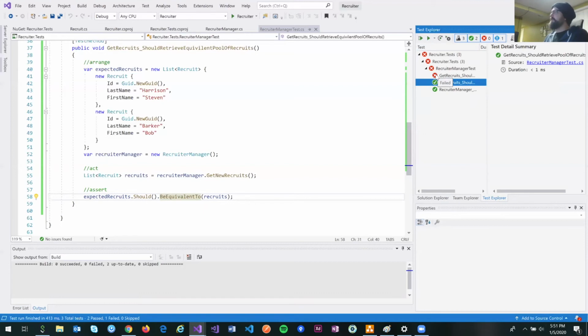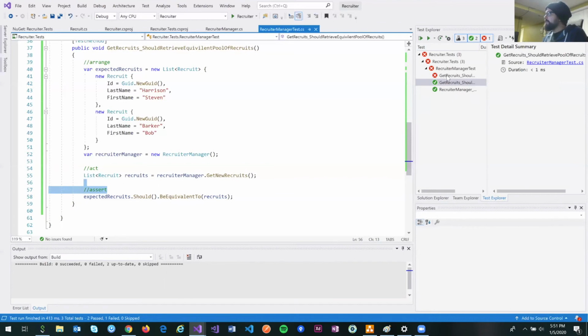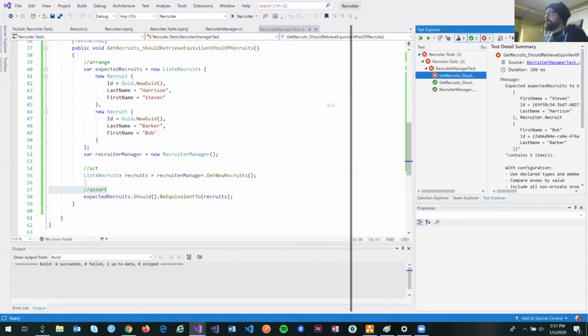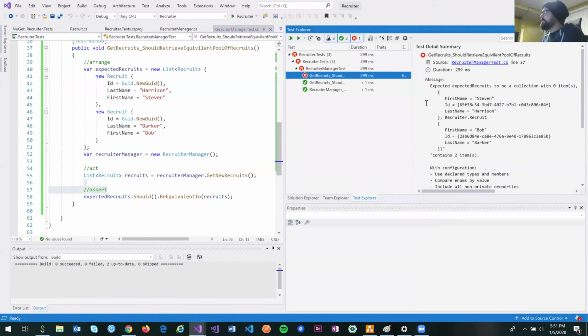First it's red, then we make it green. Well, the first thing is let's look inside here and find out why it didn't pass. Well, this is a really cool thing about Fluent Assertions, is it gives you a very detailed explanation of the individual properties that didn't match. So let's take a look.